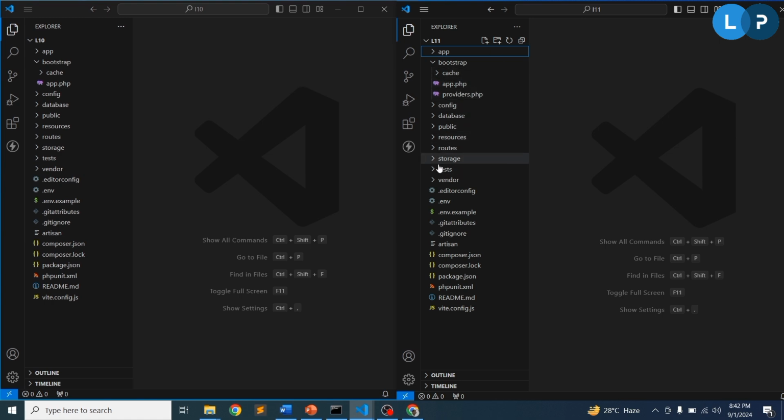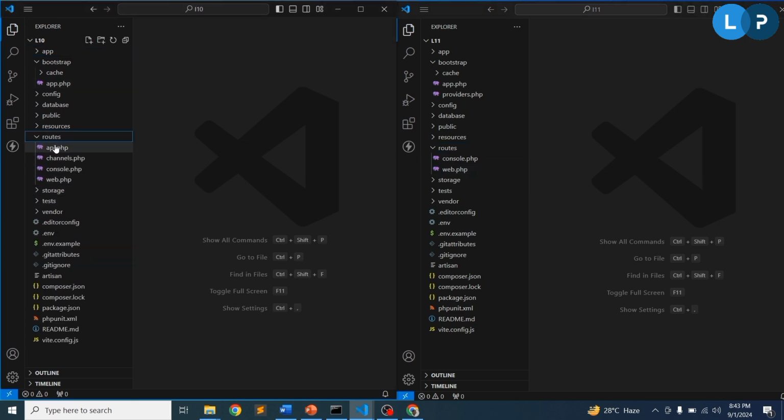If you check the routes section, there are major updates. In the routes folder there is only web.php and console.php. If I want to use an API, yes, you can use api.php. In Laravel 10 there are 4 route files: api, channels, console, and web, and there are 2 in Laravel 11. If you want to use the API or channels, you can install them separately. We don't need API or channels every time, and that's the reason Laravel doesn't provide them by default.